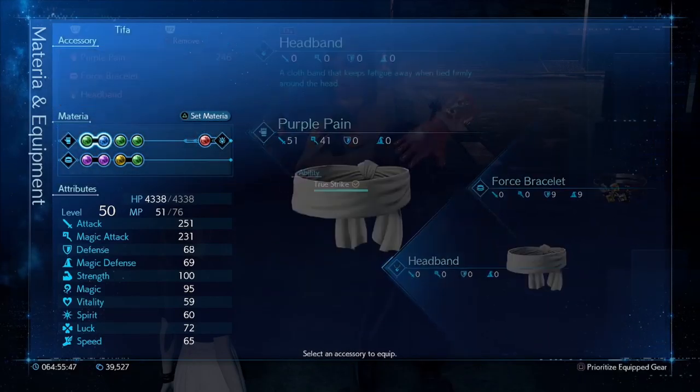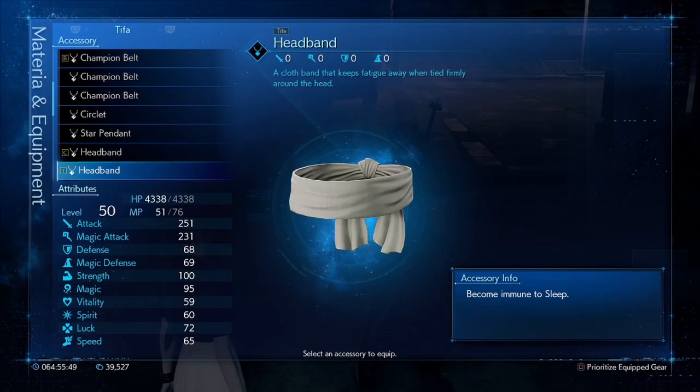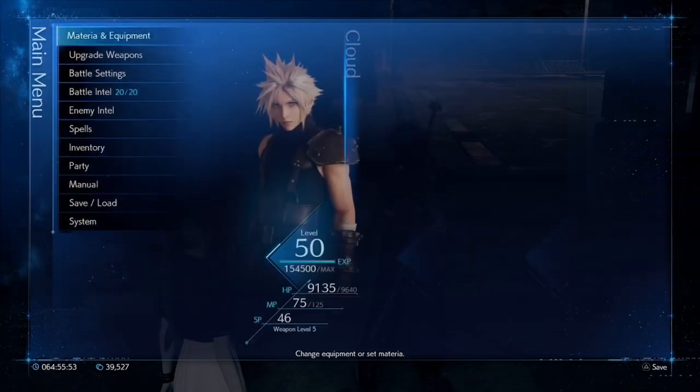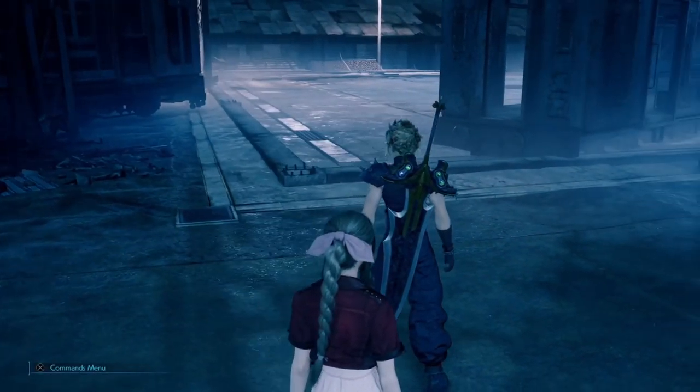As for equipment, I have headbands equipped to each of the party members, and this is to avoid being put to sleep by sweeping gaze. Alright, without further ado, let's get it.